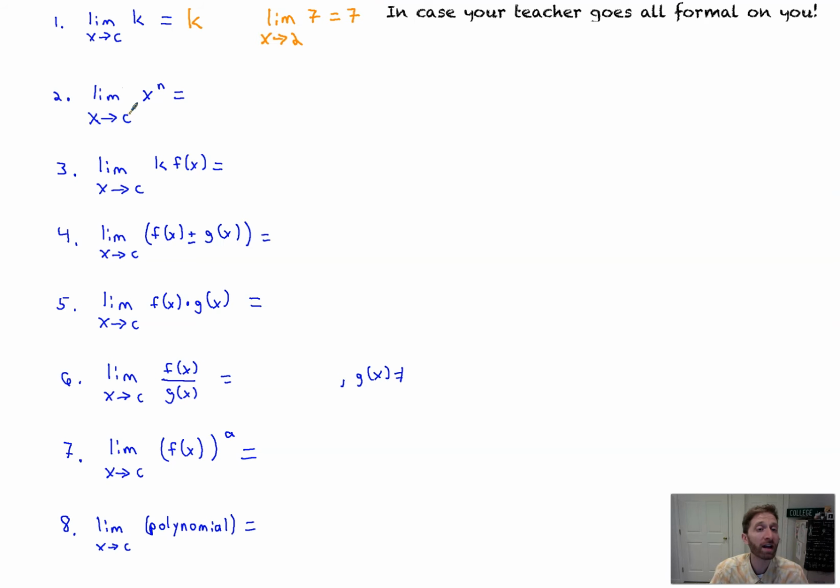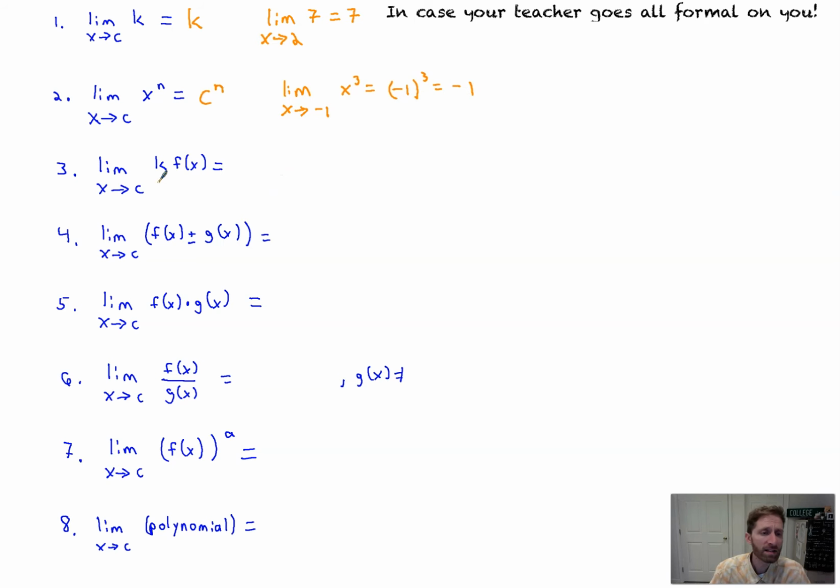The limit as x approaches, again, some x value c of any function raised to some power n. That could be 3, 5, 17, -3, something. As long as this number is within this domain, we're good, and really any number will work as long as n is positive. So let's just plug that right on in. So your final answer would be c to the n. That's it. Just showing you can evaluate it. So with numbers, this would be like saying the limit as x approaches -1 of, let's do, I don't know, x to the 3rd power. Well, that would be equal to plugging -1 directly in there, which gives you -1, because -1 keeps -1.